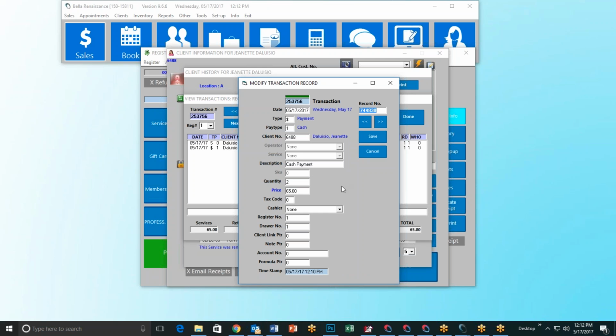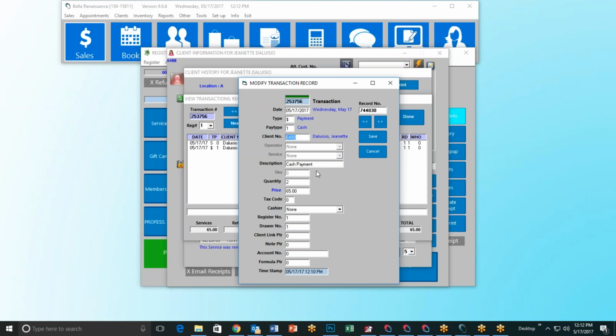Then I can go to my next portion, and I can change other things. Like, for instance, how did she pay? She paid with cash? Maybe I put in cash, but she actually paid with check. So I just changed it to check. How did you change it to check, though? Okay, each one of these has a number. One is cash, 2 is check, 3 is credit card. And if you're not sure what those are, they follow the payment screen. I can show you that in just a moment. But let's go back to cash here.